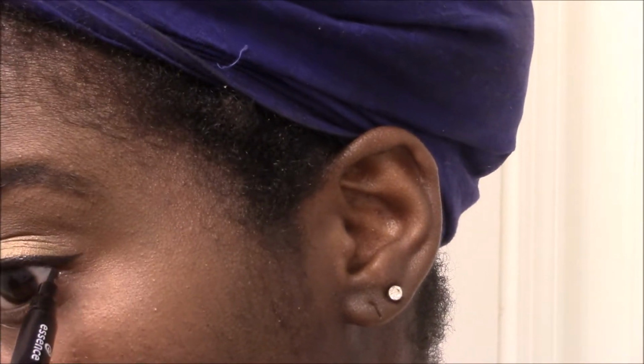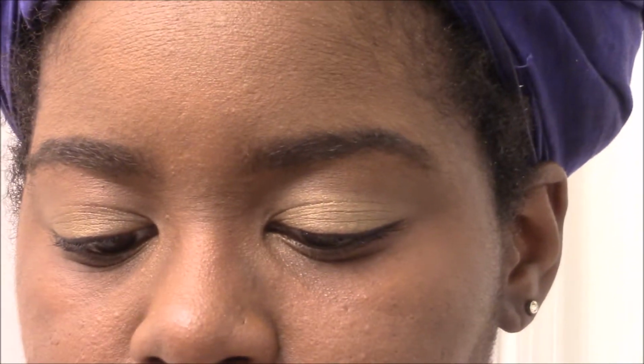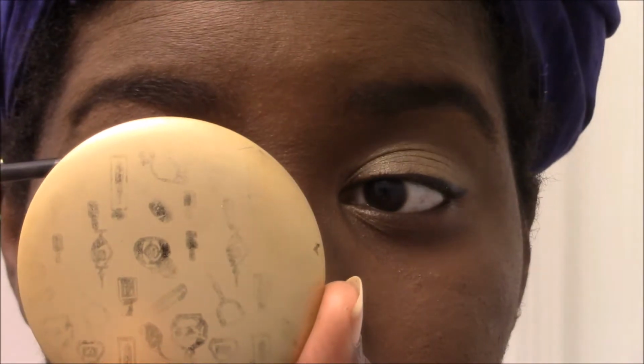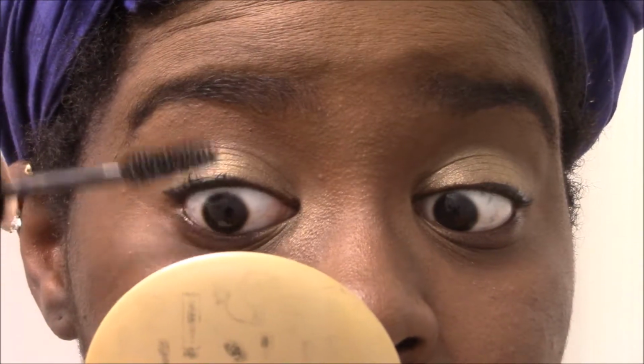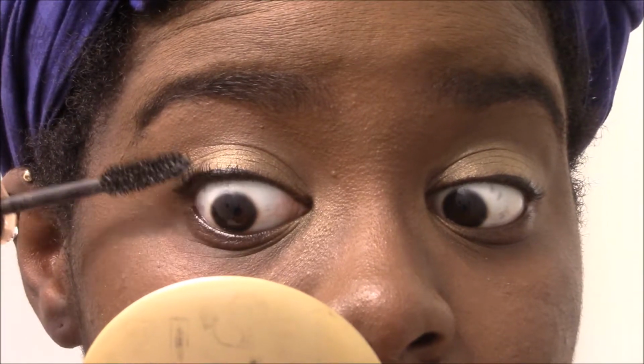And then we're just connecting the bottom. Did y'all see that? Anyway, the end. Now we're going to go in with our new favorite thing in the world, our Maybelline Total Temptation, a brownish black. Go down and up. We're not gonna put much on today.